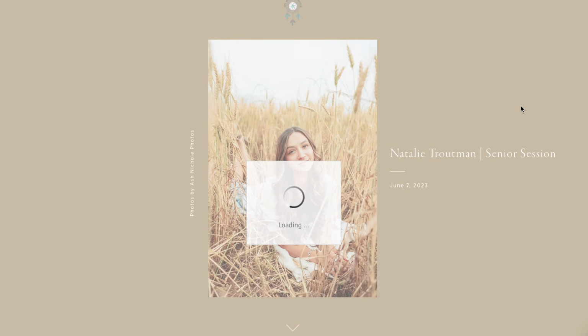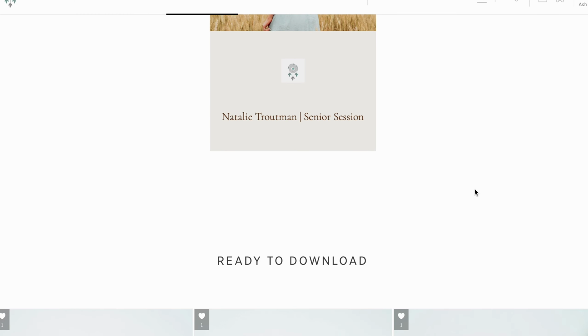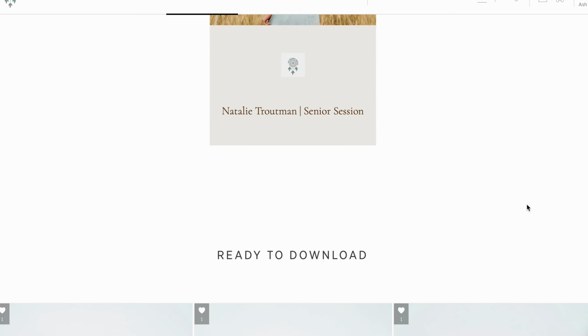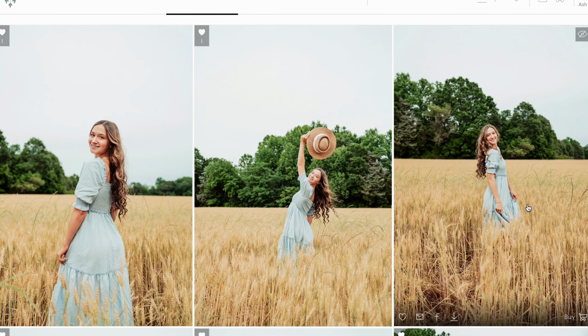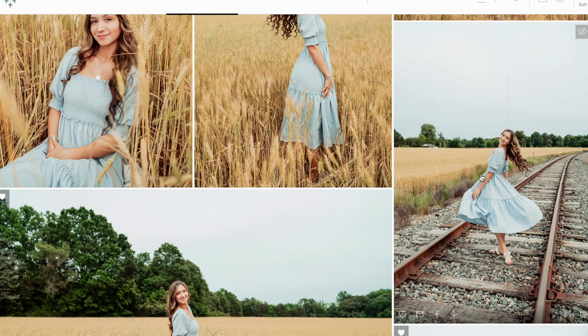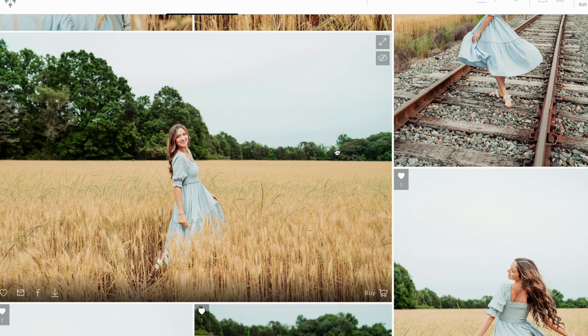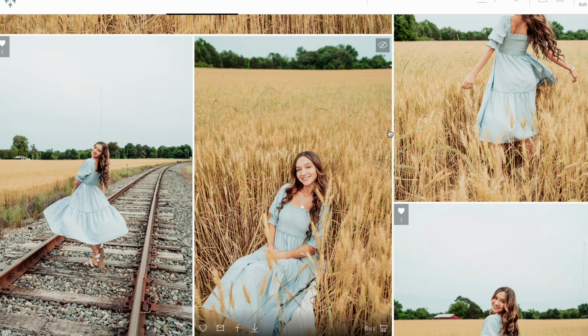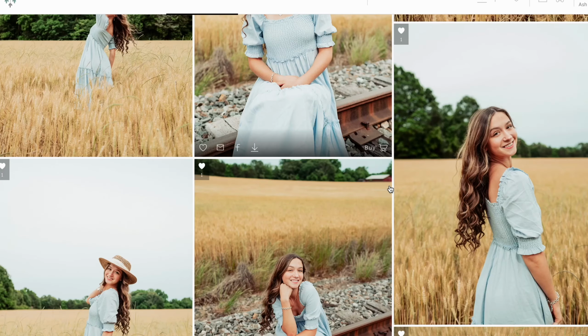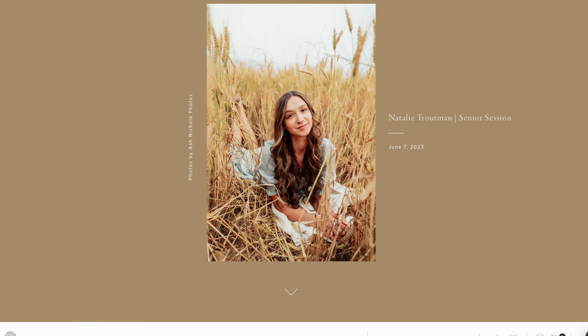So this is what the gallery looks like. And then when you scroll down, usually it'll show a client the tutorial, but because I'm not a client, it's not showing me a tutorial, but it will show you how to use the gallery. So here's the gallery, and like I said, all this is customizable, so the way that it's showing these images is my specific format that I have set up, but you can change it to make the photos smaller or the grid spaces bigger or anything like that.